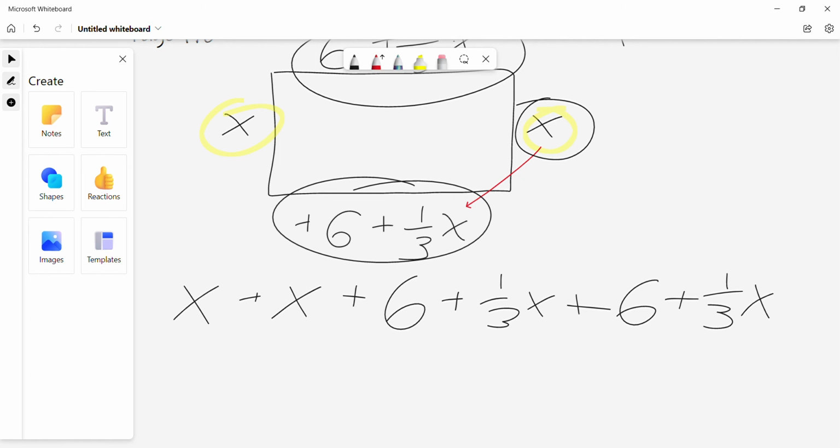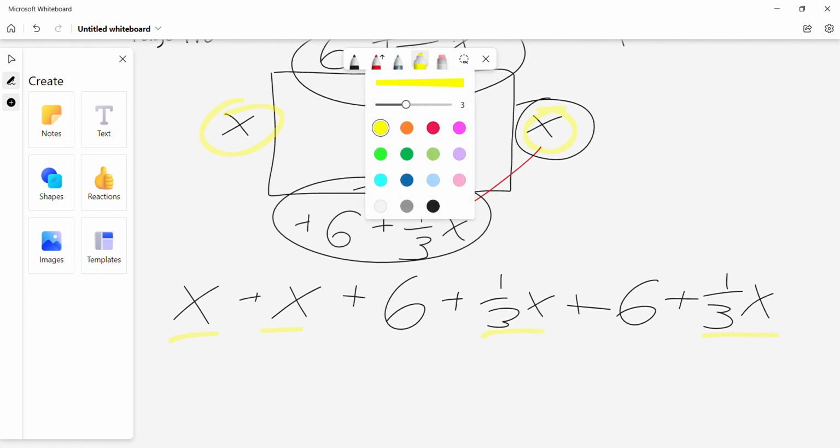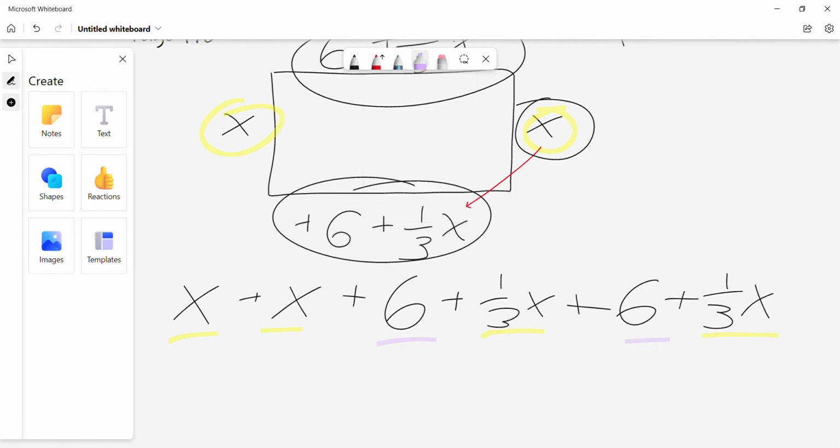So noticing this, going back to a previous lesson, we remembered that if we have a whole bunch of terms, let's check to see if we can combine any of them. I see these 4 algebraic terms. I also see these 2 numeric terms. So we can always combine numeric terms. That's easy. Let's do that first. 6 plus 6 is 12. And we can combine algebraic terms as long as the variable is the same. They all have x. So we can combine them all.